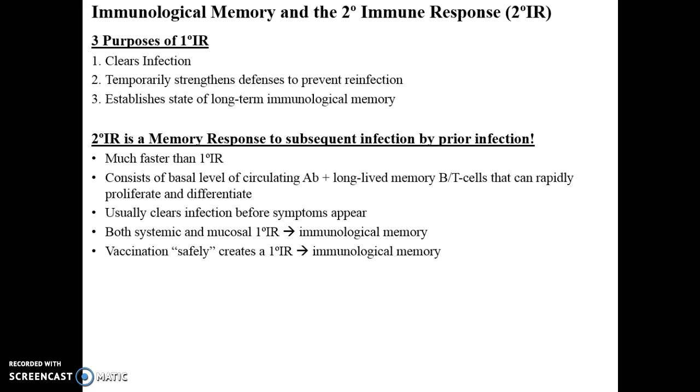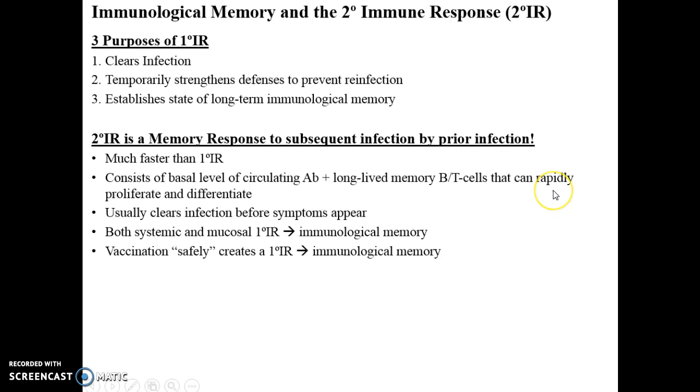All right, the secondary immune response, though, is subsequent infections. And generally, obviously, we have this memory because of either a prior infection or a prior exposure. But that secondary immune response is much faster. It's going to involve low levels of circulating antibody, and these actually are very low, almost to the point of 0. And then utilizing the long-lived memory B and T cells that were created in the primary immune response.